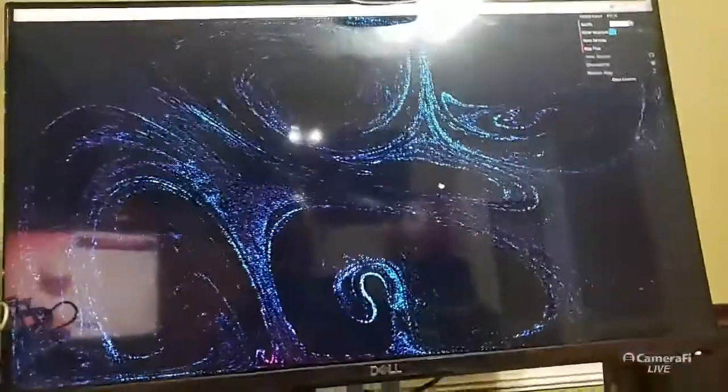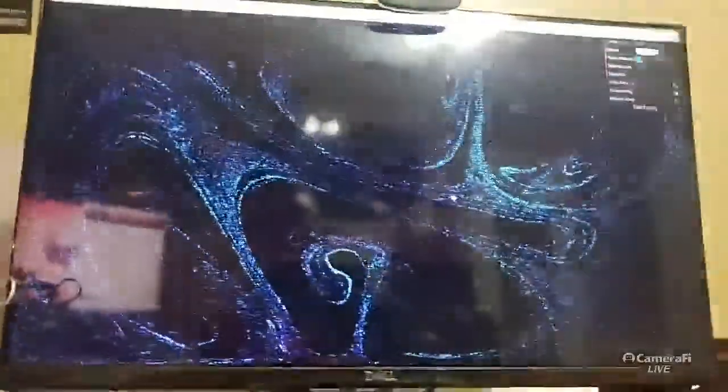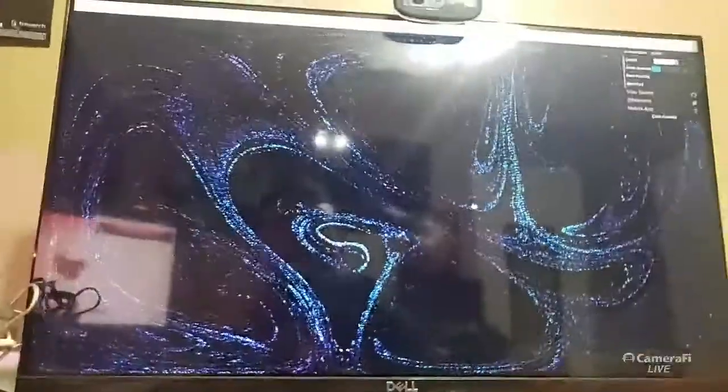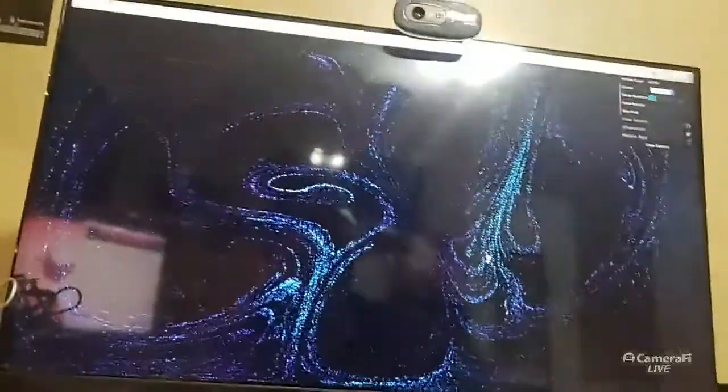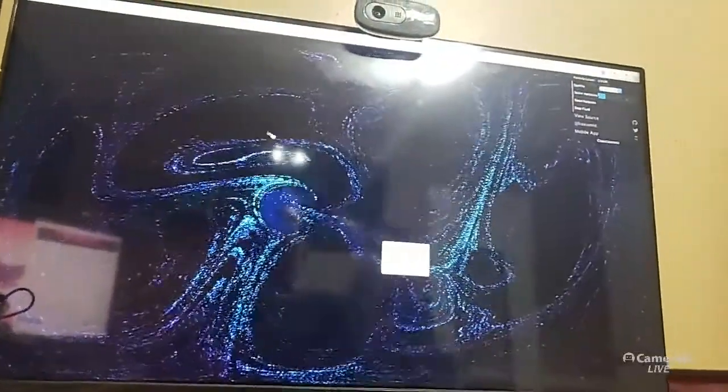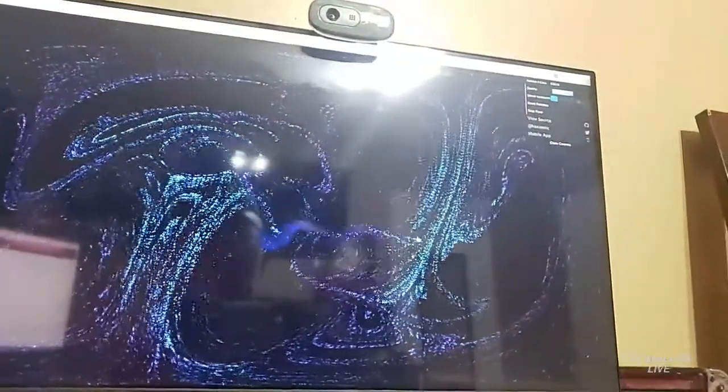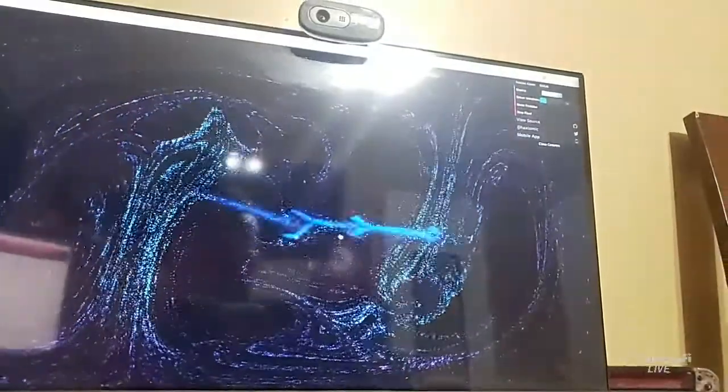But I think Apple should actually do this. I mean, this kind of fluid simulation and stuff like that definitely looks really cool as far as what they got set up right now.